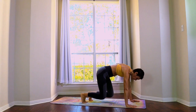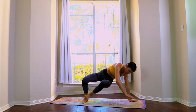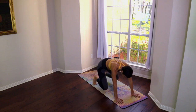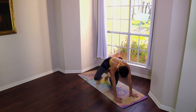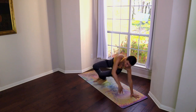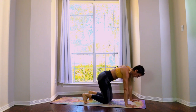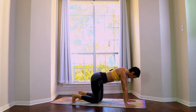Kick across, kick across. One, two, three, four, five, six, seven, eight, nine, and ten. Hold the knees. Great. So moving into back bends, let's keep the left knee, left hand down.